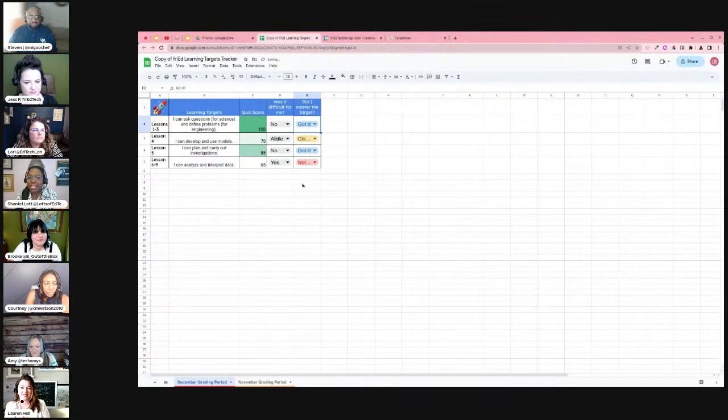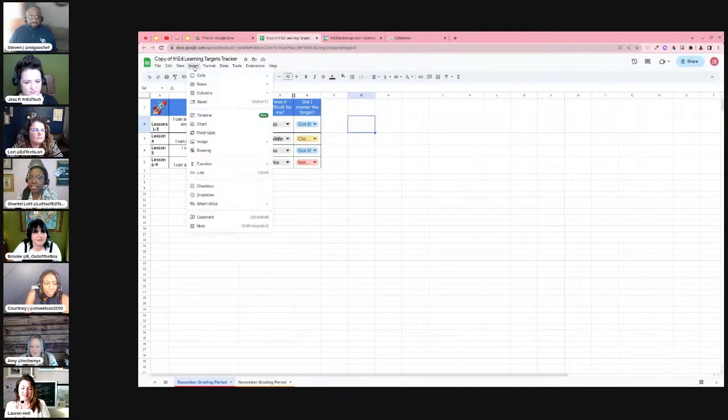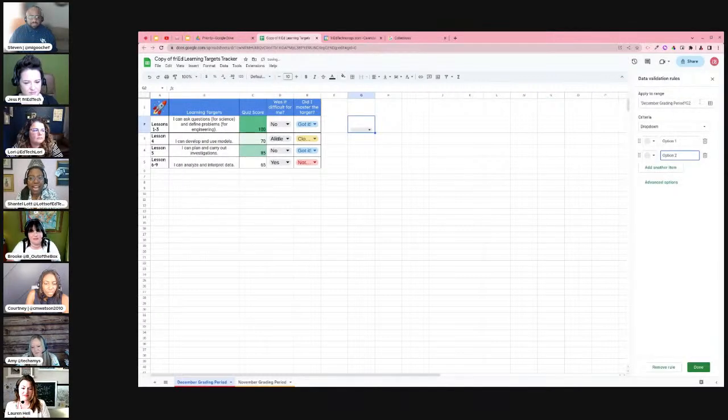So how we added these is we clicked on a cell. We simply went to Insert at the top of the menu and we went to Drop-down. And then on the side, the menu will pop up, and now we can add in our drop down. So whatever answer choices, maybe yes or no. Definitely want to start with a blank like Brooke did, because that default sets it to gray. And then we can change our color choices. So yes, maybe red or green, right? And then we can select that we're done. And now that drop down list is in that cell.